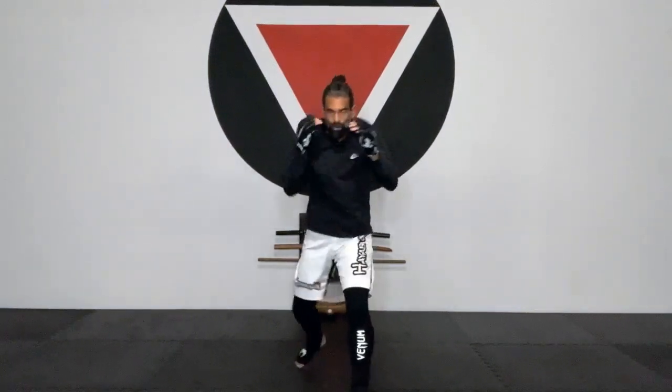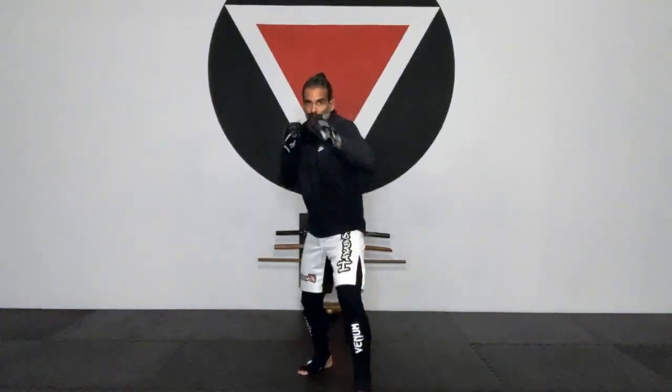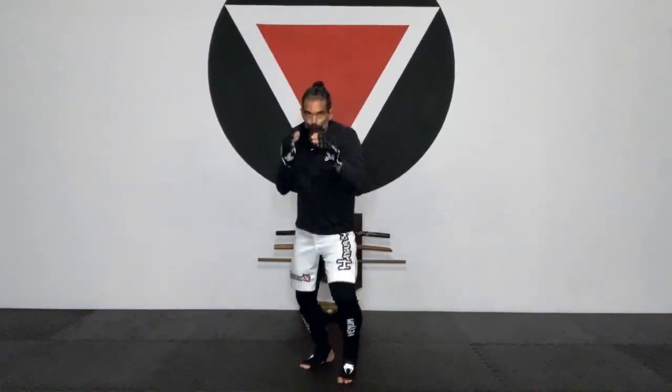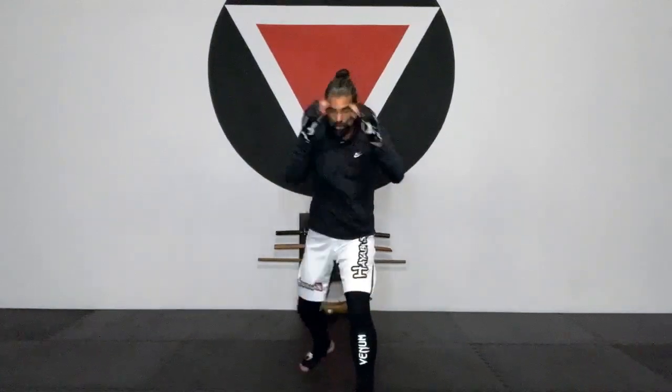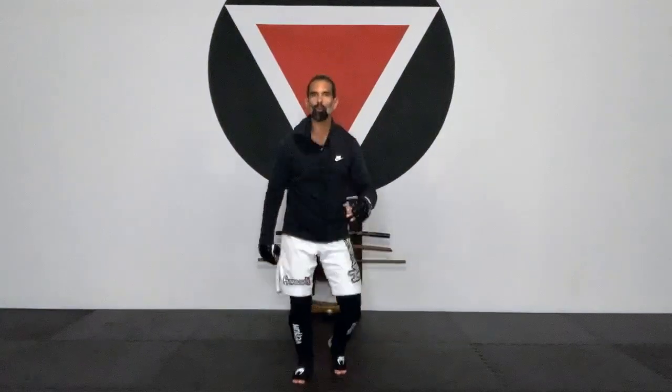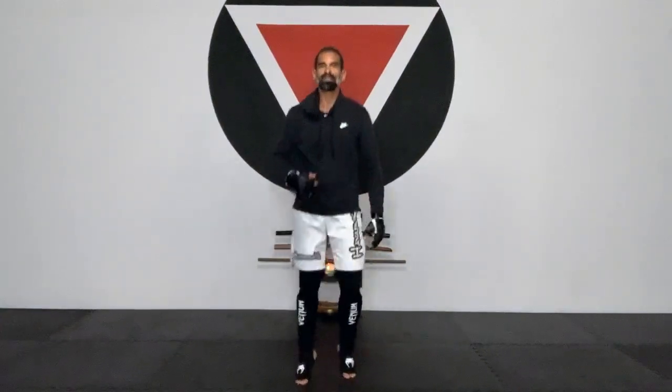7, 8, 9, and 10. Nice and limber, back to the center. Relax the arms down, just part of the warm-up. Starting to include some basic techniques.